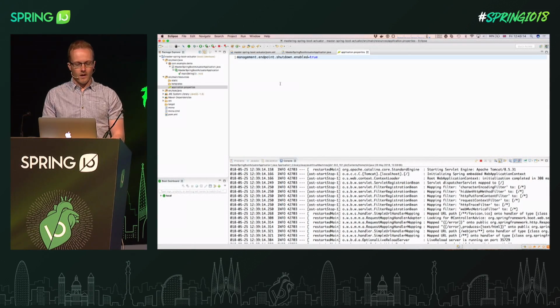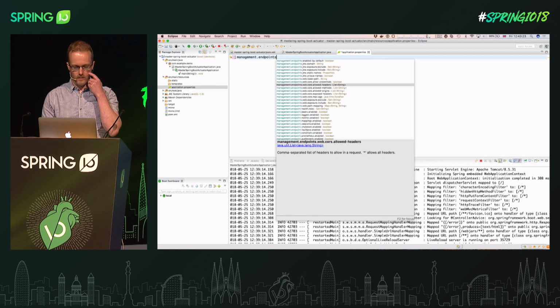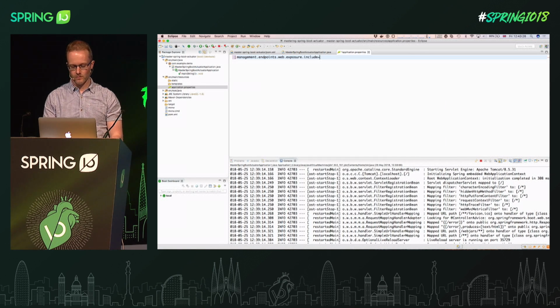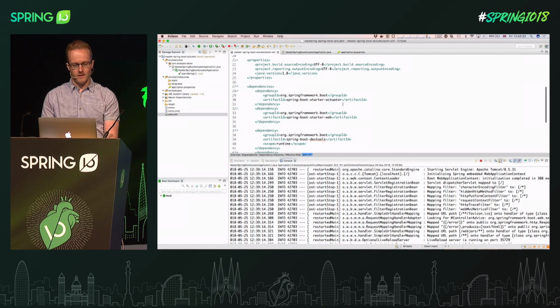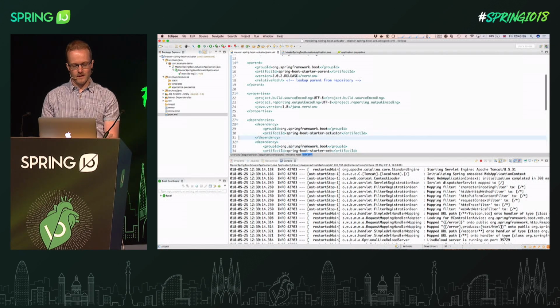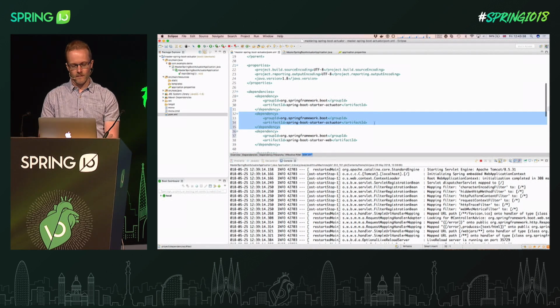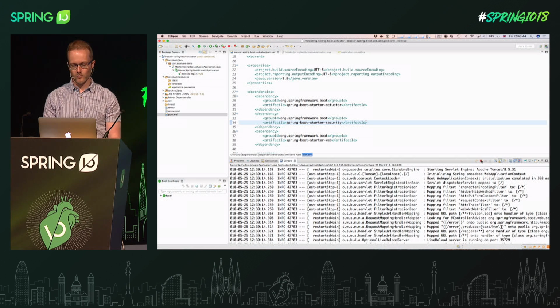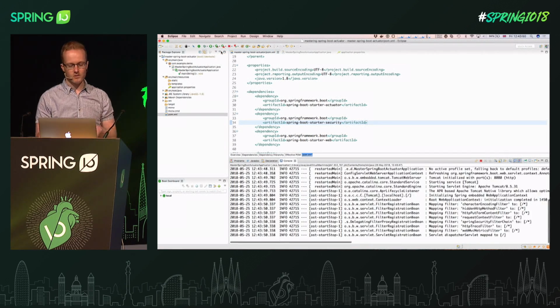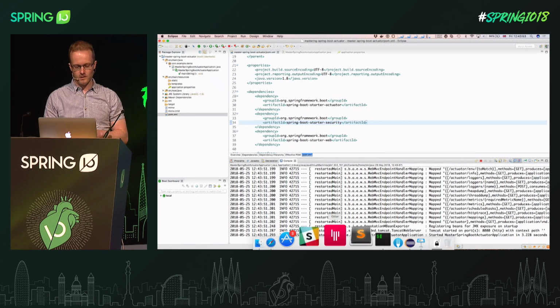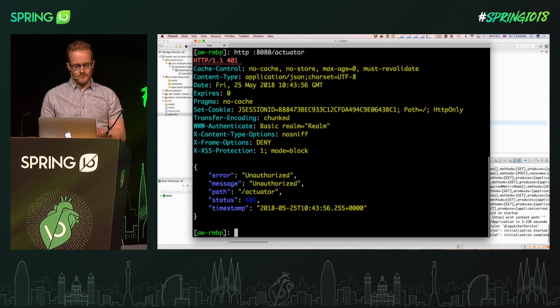All right, so another change, let's just expose them all again. And then another change that's come in Spring Boot 2, and this has been mentioned a little bit already, is to the security model. So let's add the security starter to our application. One thing, unfortunately, DevTools can't cope with is adding new dependencies, because you can't change the class path completely while the JVM is running. So if I restart the application, we've now got Spring Security on the class path.